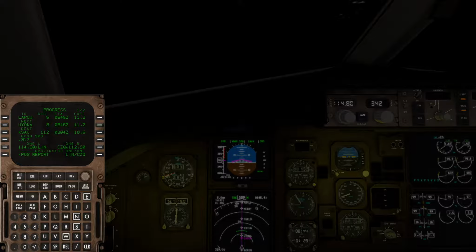So we're not far out now, so we should be able to start making note of some of this information, because we'll be landed before we actually get to Sacramento.